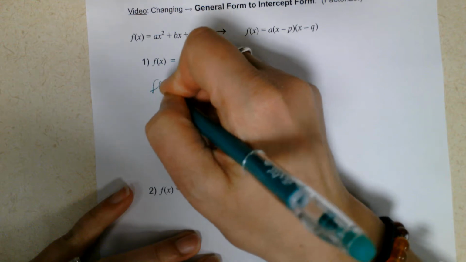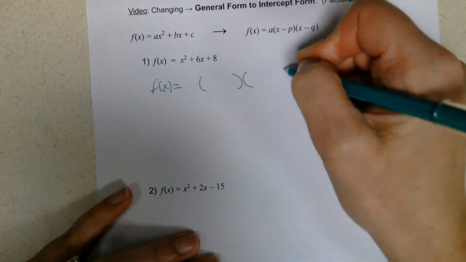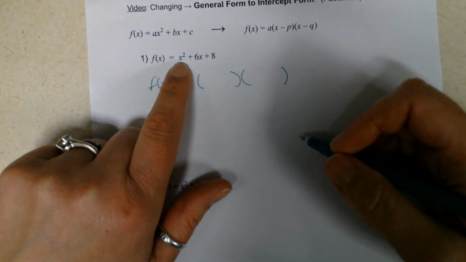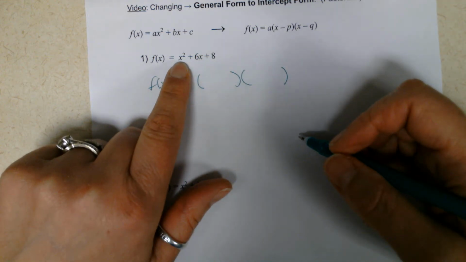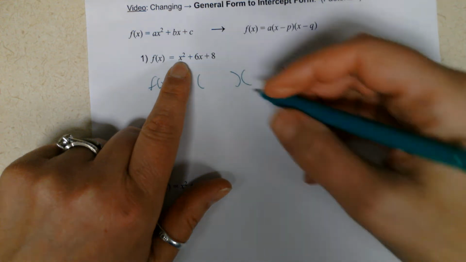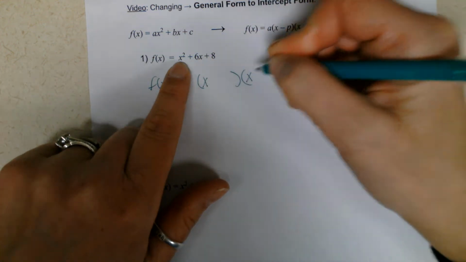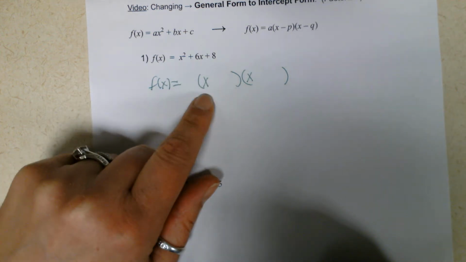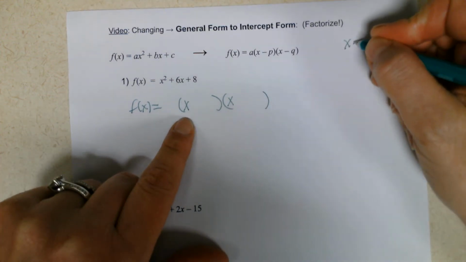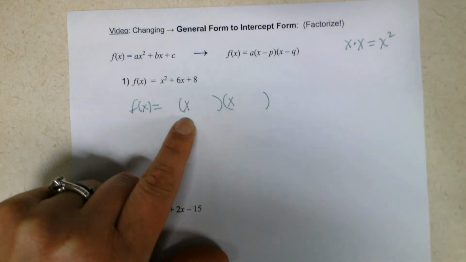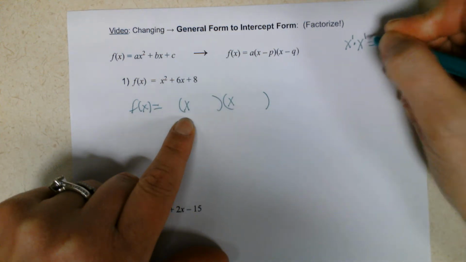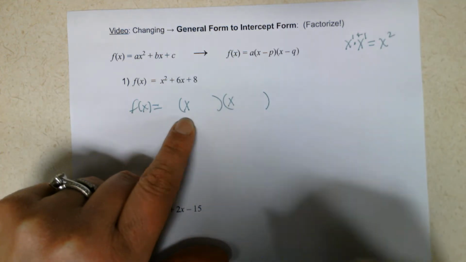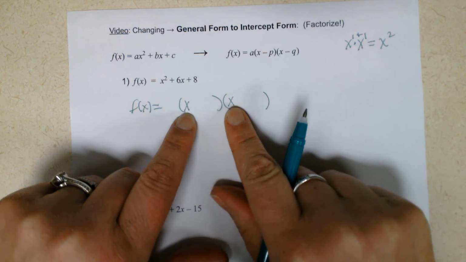So first, f of x equals parentheses, parentheses. Now this first term here, x squared, what two things do we have to multiply together to get x squared? And I'm hopefully thinking you're going to say x and x because you've watched my other videos where we actually multiplied x times x and got x squared, because that's what it is. So please get to know this really well. It's really x to the first times x to the first. We add those exponents together and that's where we get x squared. So in those first positions, you're going to write x and x.